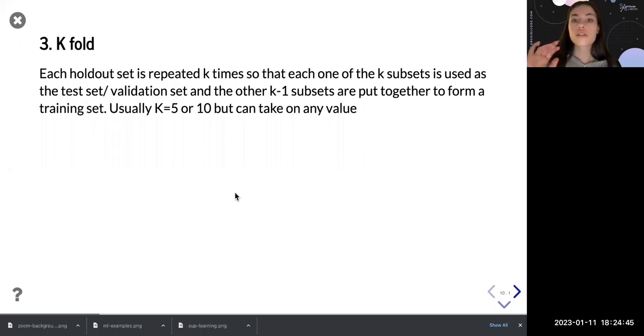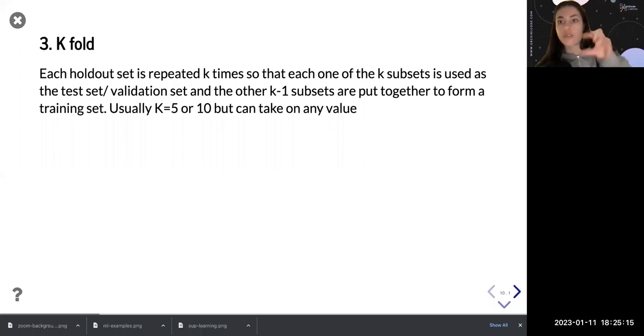Essentially, what cross-validation is, you're taking the training data set and breaking it into chunks, and each chunk becomes a validation set, and you're continuously training the model on the remaining data, and then you can compare the scores.